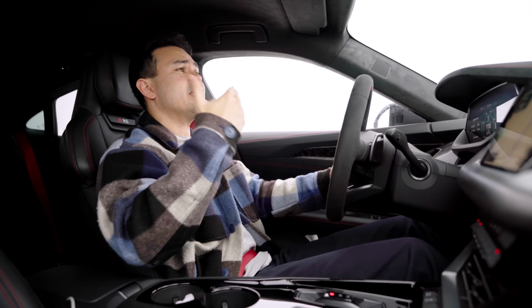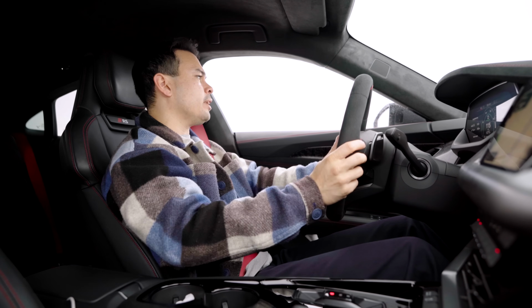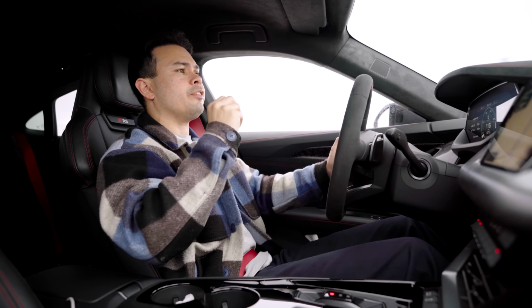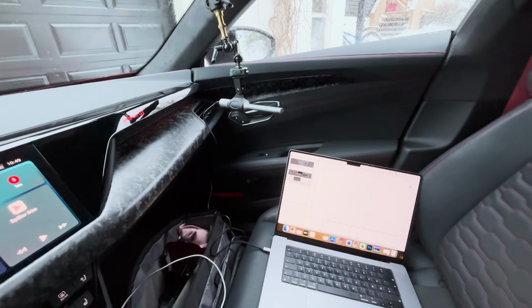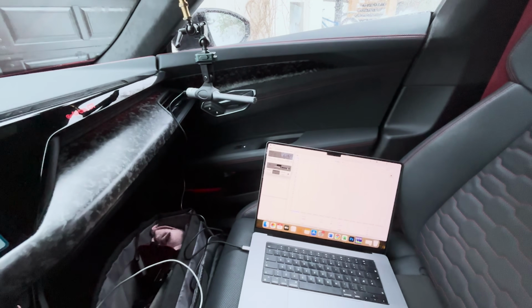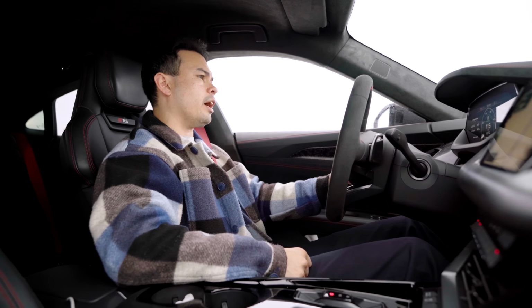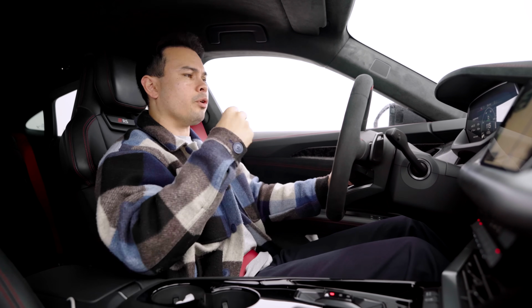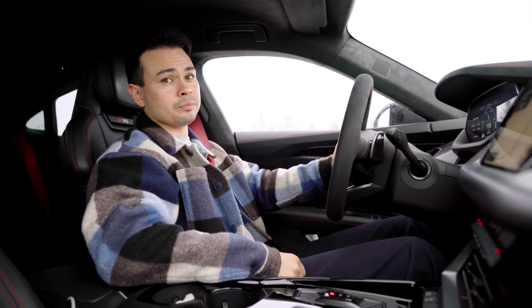And this car is on 21-inch wheels, so that is actually not bad. And also, guys, another new thing we've started doing in my range test is instrumented testing of road noise. And I have to say, this car is as noisy as I remember it being, even more road and tire noise than in the Porsche Taycan. So at the end of the video, after we reveal the results of the range, I'm going to reveal the results of the noise tests.